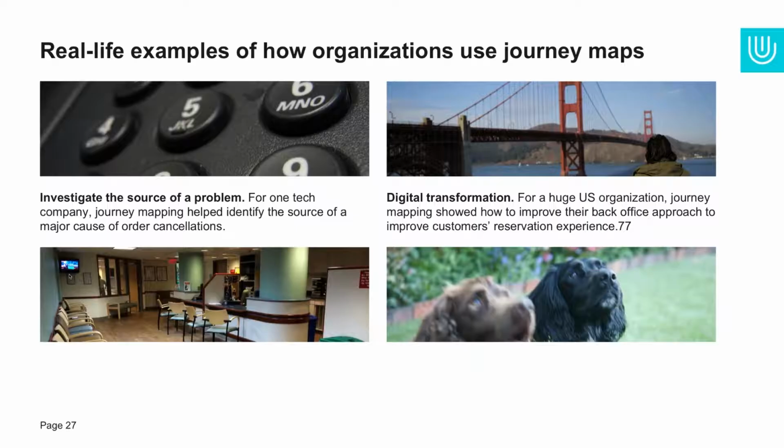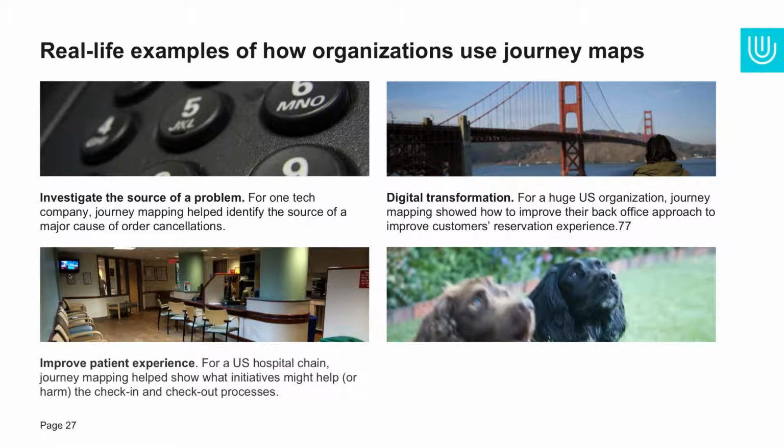There was a pet shop that had a desire to start moving more and more services online where possible, which is interesting because pets are a very physical thing. Pet grooming is a very physical thing. But there were components of it which could go online and components which didn't. People are very emotional about their pets. And journey mapping helped show how that could fall out.